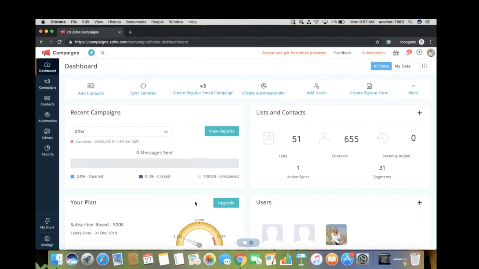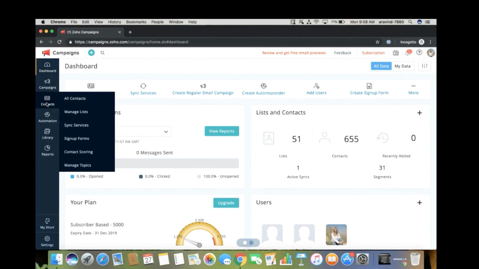Now, first off, I'm going to organize all the email contacts that I have. I have stored those contacts externally. Now I'm going to bring them into Zoho Campaigns. Contact details have been stored in a CSV file format. Now I'm going to import it into Zoho Campaigns, and I'm going to do that with the help of this module called contacts. It is something which helps me to manage my email contacts completely.